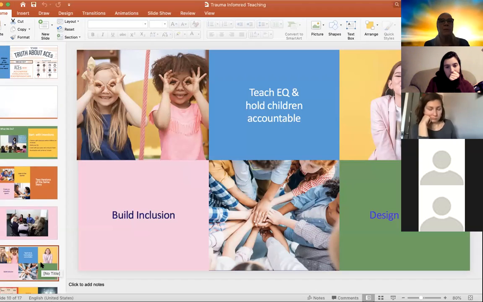I use with my pod that I'm working with right now, we draw an emotional intelligence card every day. And so, for example, it looks like this. This one says, respect others' feelings. You can't really see it because of my background. But then it says, I will watch how my feelings affect others.